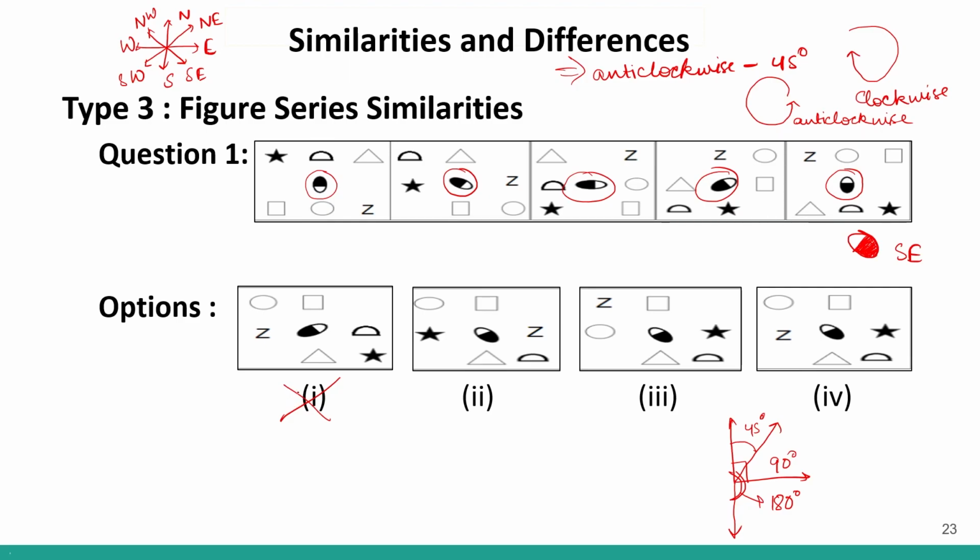Now let us look at the other thing. If I look at Z, I'm just looking at Z. From here, I'm using a different ink to emphasize, okay? From Z, it is moving over here. So it just moved one position up, right? From here, it got here. That means it just moved one position up, correct? From this position, it got this position. That means it just moved one position this. So Z is also moving in the anti-clockwise direction.